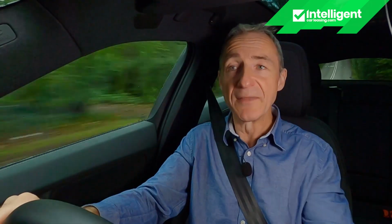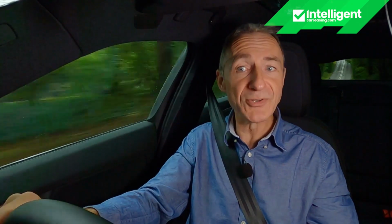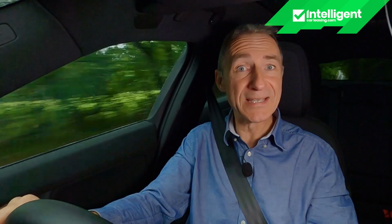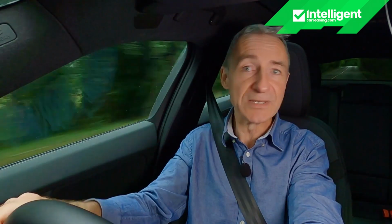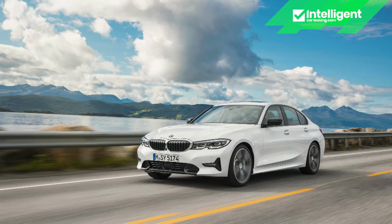Like all EVs, the Polestar 2 is exempt from road tax, and business users will benefit from a 1% benefit in kind taxation rate, and it's only 2% for the subsequent 2 years, all of which at the time of this test meant that a 40% taxpayer would get a BIK bill of £165 for the 2021 to 2022 tax year, which of course is massively less than you'd have to find for a comparable combustion model.